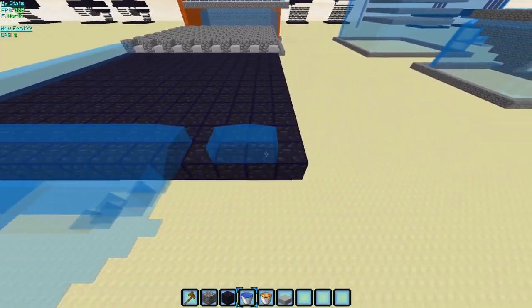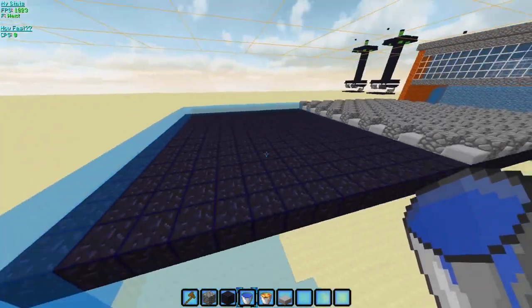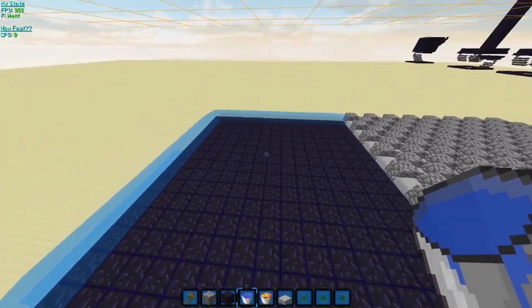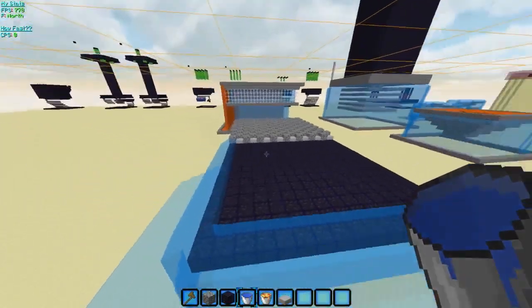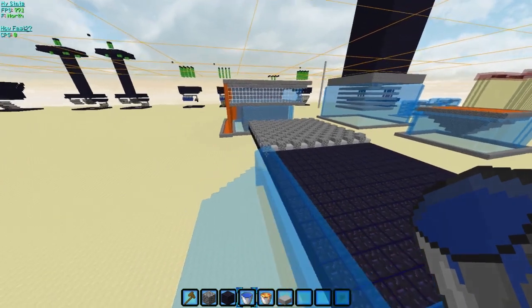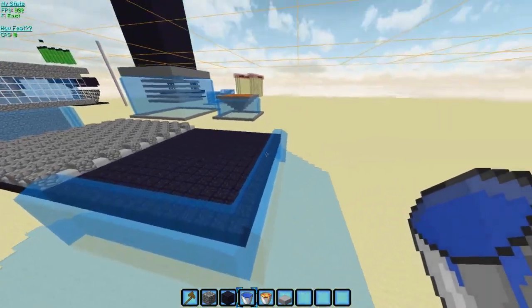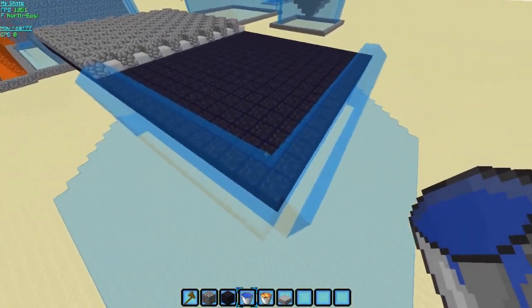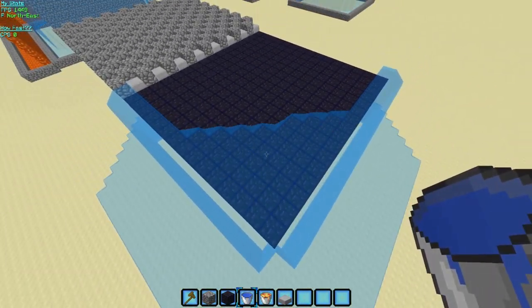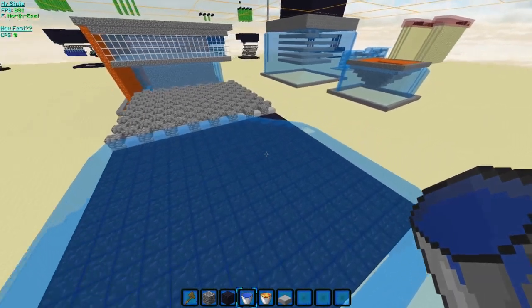So let's just do this real quick. This is a little trick. A lot of people will go through and place a lot of buckets of water, but if you just do it this way, and this is just a little trick I'm going to show you guys, if you just place water along two edges, so place water along this edge and then this edge all the way to the end, and then just place one bucket of water right there, it'll completely fill itself. You don't need to place all the water.